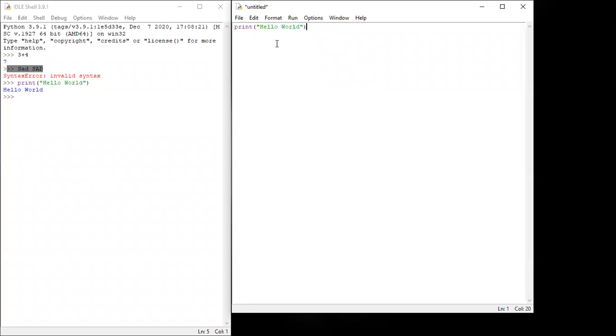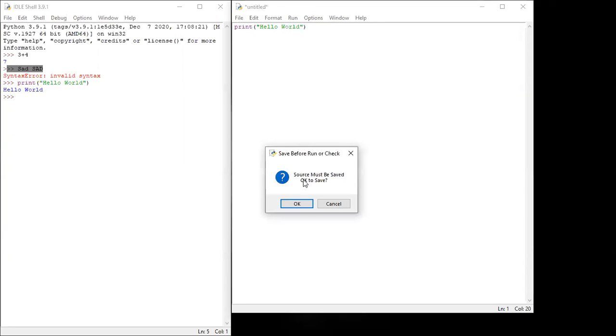Now, I can click on Run and Run Module, or you can press F5. As soon as I try to run the module, it's going to ask me to save our work. This means I can always come back to this later on if I want and edit it. So I'm going to click run. It says the source must be saved before I can run it.